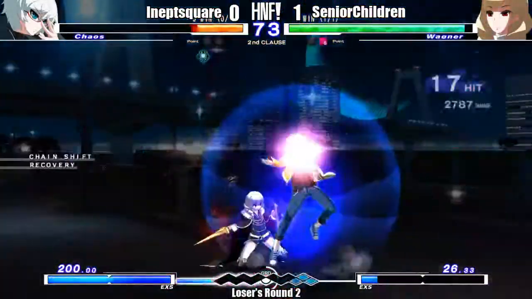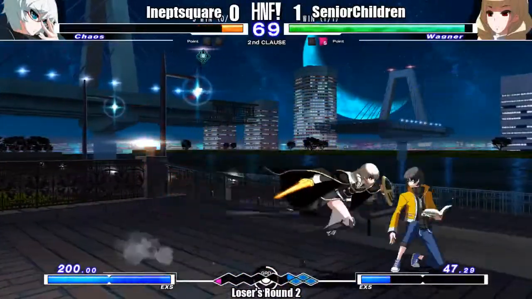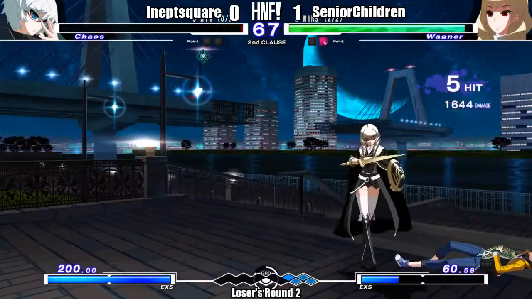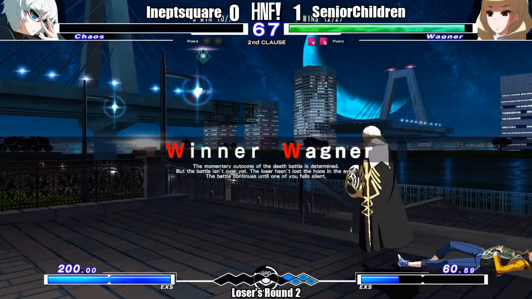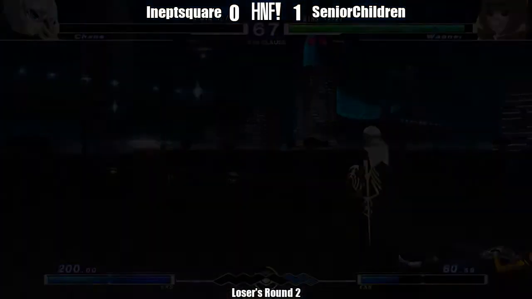Here we go. Okay, gets the super to hit this time. Okay. Doesn't pick up off of that throw. And this is gonna do it. So yeah, just like that, Senior Children goes up 2-0 over Net Square. GGs to Net Square though.